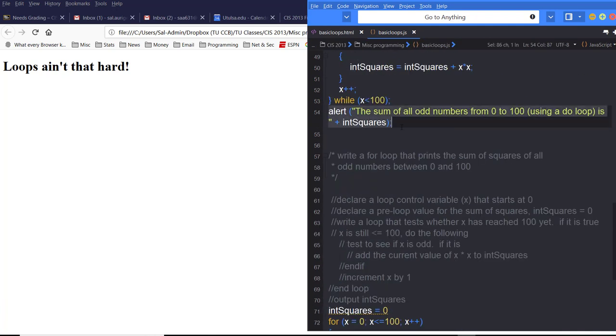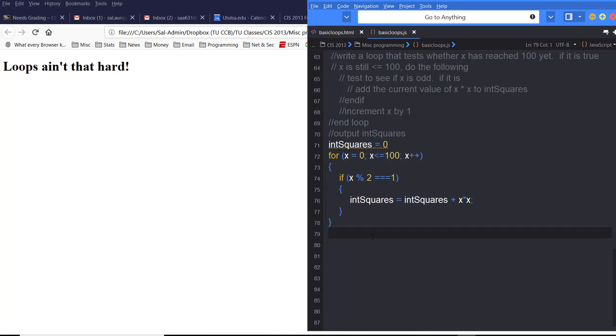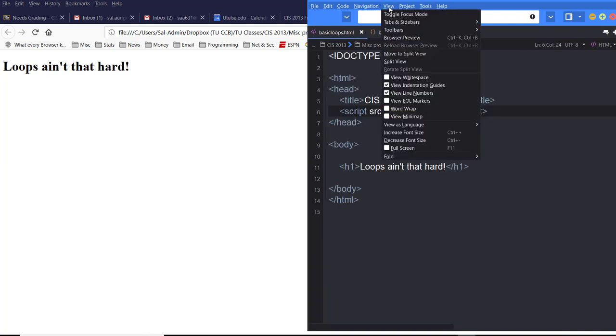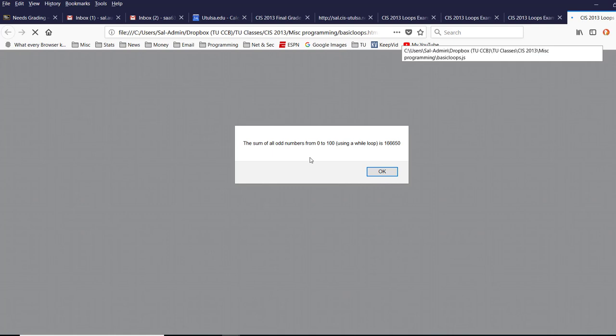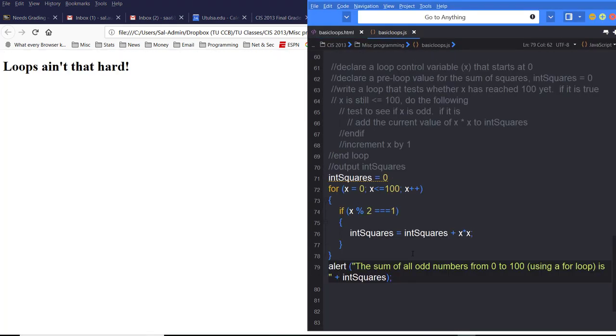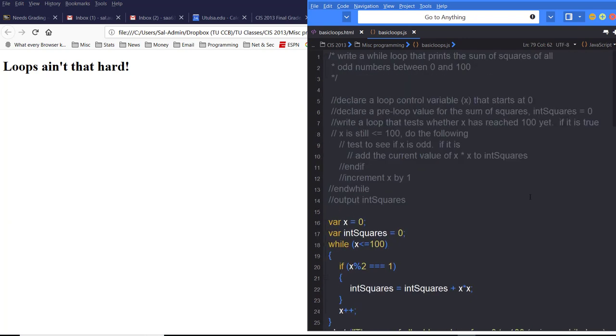Don't forget we have to do an alert statement for output because our incrementing is inside of the for statement, that x plus plus at the end of the for statement. Go ahead and change our alert statement to say that we're using a for loop and go ahead and save it. Go back and test our HTML and preview in the browser. And when you do that, you'll notice that we get 3 alert statements and all 3 alert statements are correct. So there you go. That's what we have for explaining these basic loops.